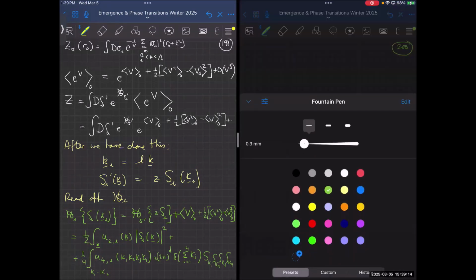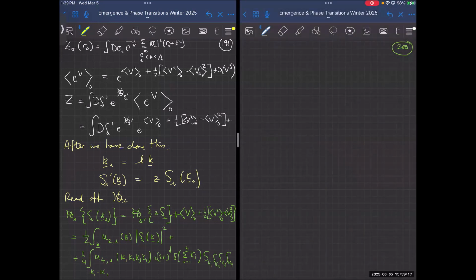So what's going to happen is at the end of the day, once I've done this calculation, I'm going to be able to read off that I started off with coefficients r0 and u0, and after I've done all this, I'm going to get a god-awful mess where the coefficients have now gone to wave number dependent coefficients, which I've written like this. And these are the renormalized versions of the coupling constants. So I can now get wave vector dependence in these things in ways that I didn't have in my original theory.